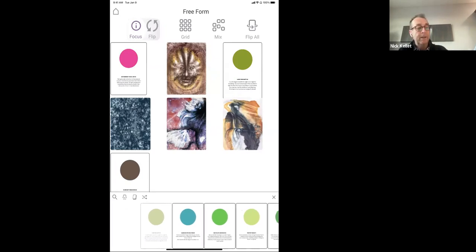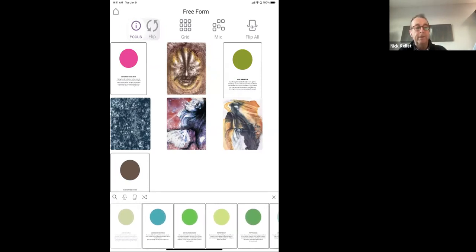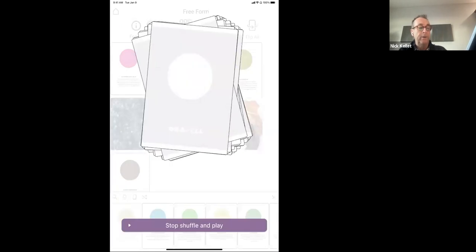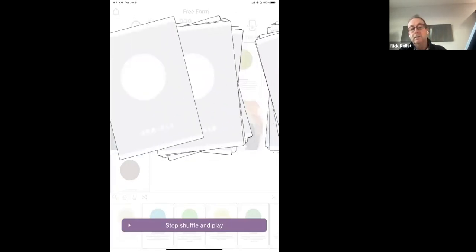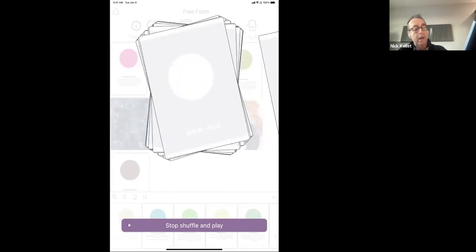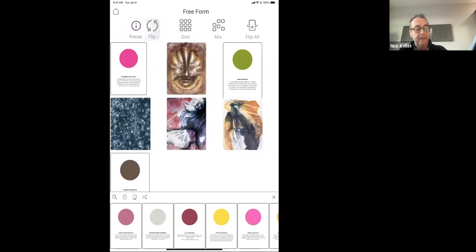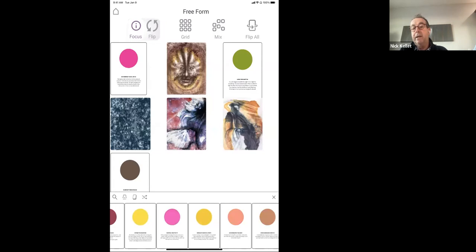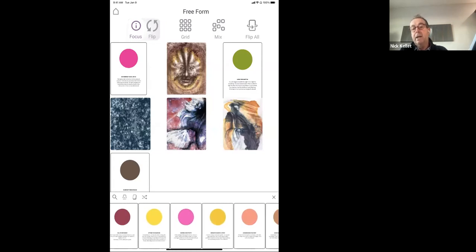Because people say to me that they're coming up in the shuffle. They're not, because if you shuffle, it only shuffles the non-guidebook cards, right? But I can visually see the other cards down here because they're in your deck.